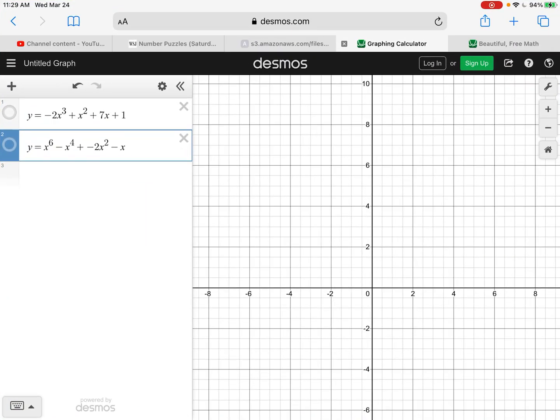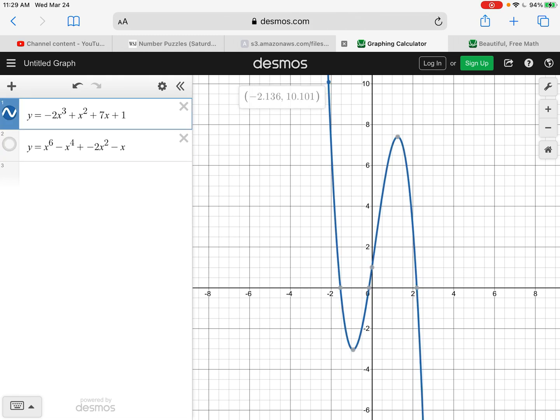I have this already set up on Desmos. Here's what our graph looks like. So I'm going to try to read this from left to right. Right around here is the leftmost part of the graph that I see. As I move to the right, we're going down. So right now we would say that the graph is decreasing. As I move to the right, it's also going down. Then right around here we have what's called a turning point, and it's increasing. I'm continuing to move left to right, but now I'm going up as that happens. I have another turning point, and then it's decreasing again.